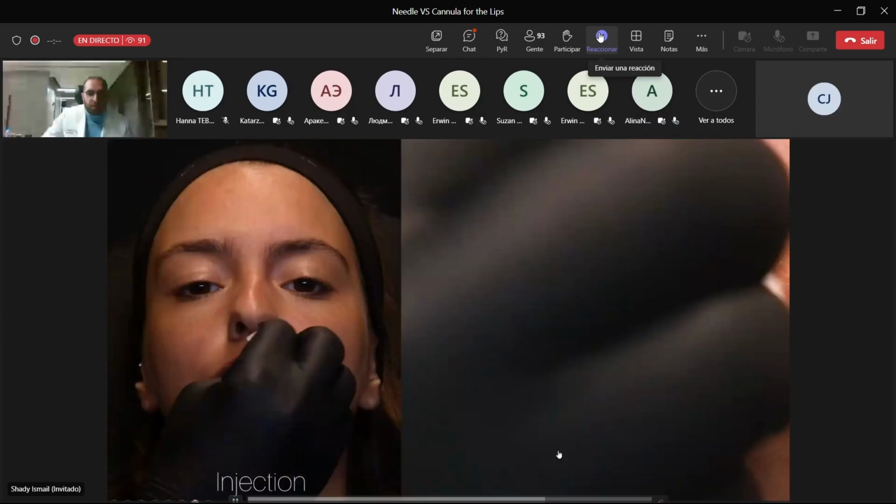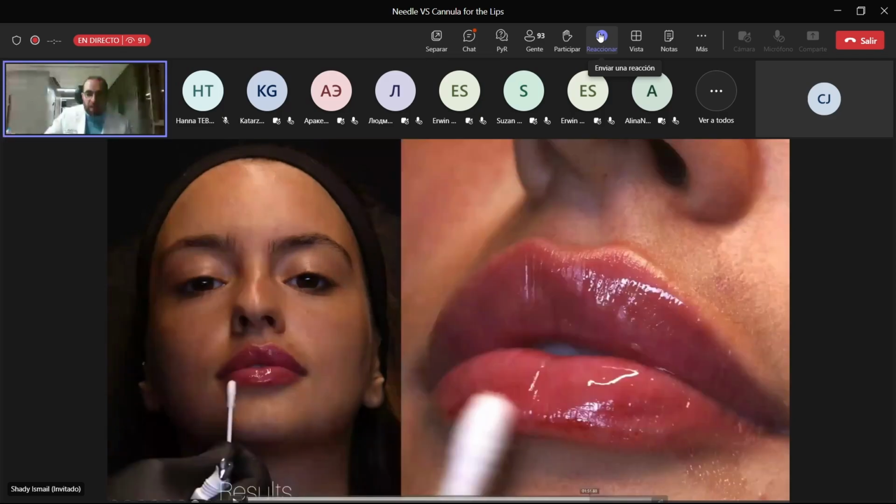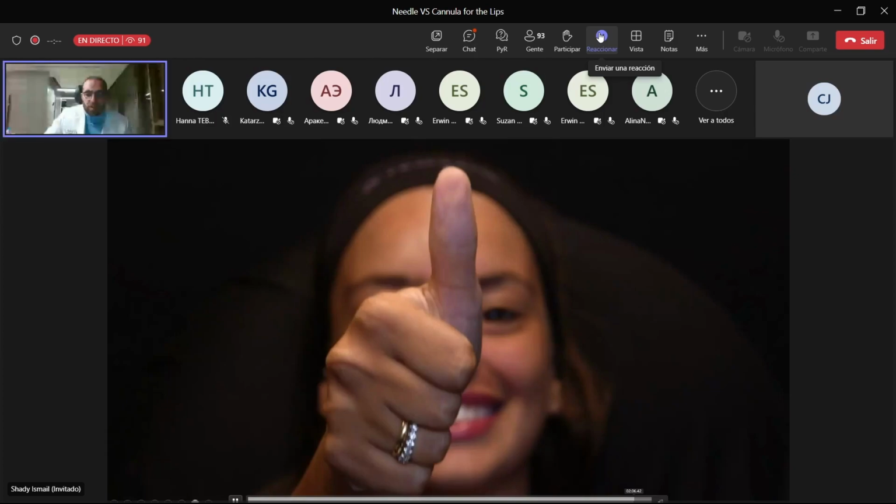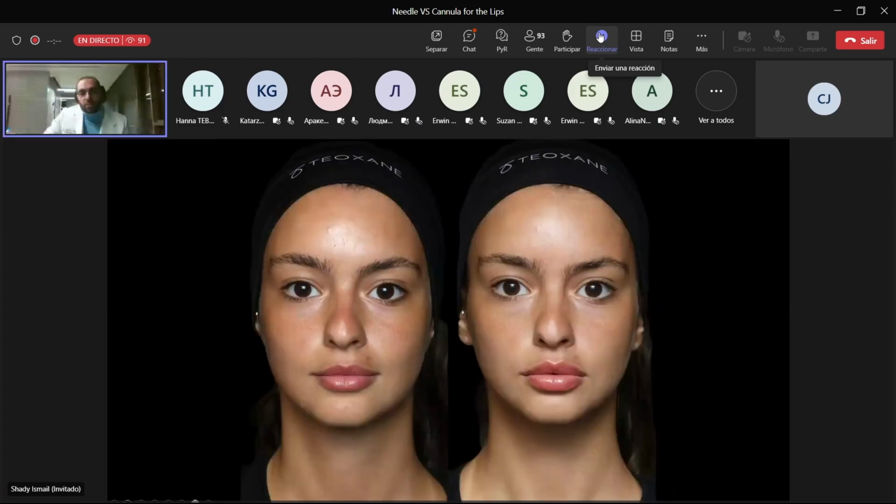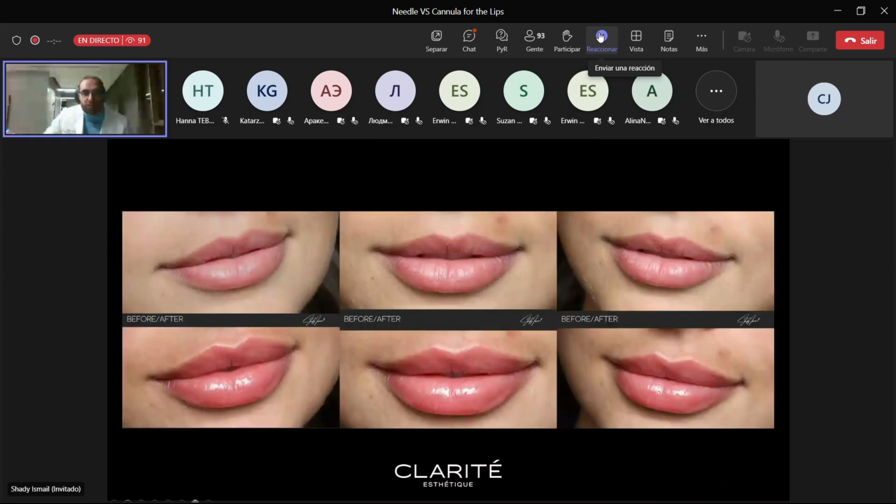And then I'm putting a moisturizer on the lips, massaging the lips, and you can see during the expression, there is no alteration or movement. You can see the before and after pictures, anterior view. So this is before and after, full face view, zoomed view, with two lateral views.